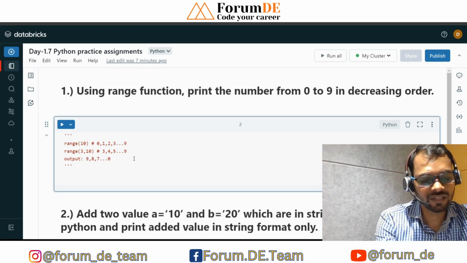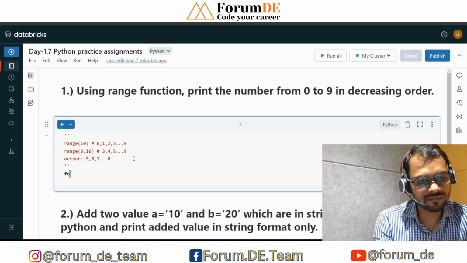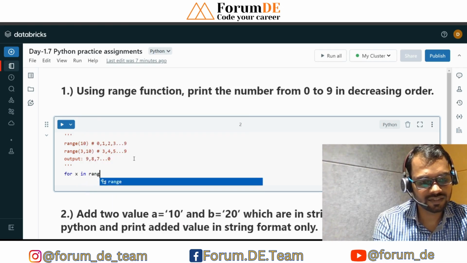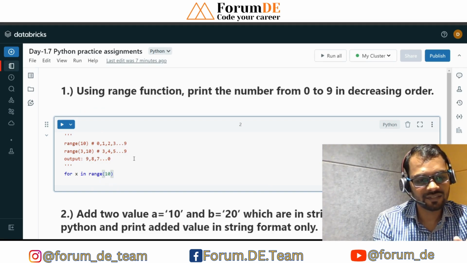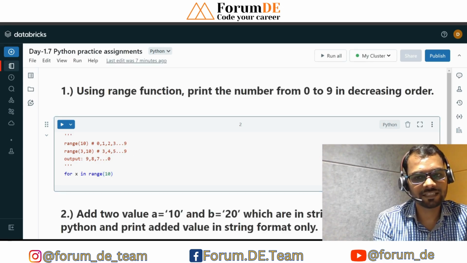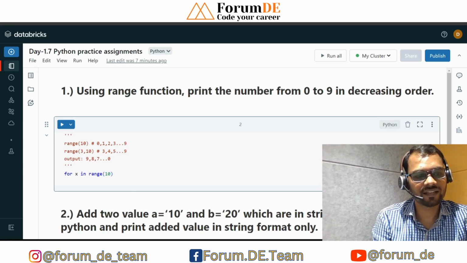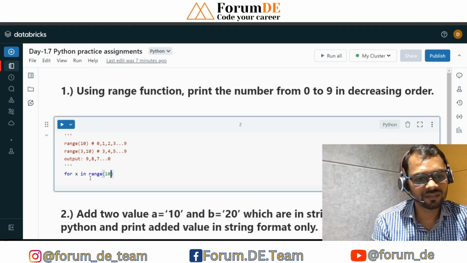See the screen. For x in range of 10, this is the range of 10 basically, which contains all the items from 0 to 9. I am going to iterate these items in the reverse direction. How is it possible?